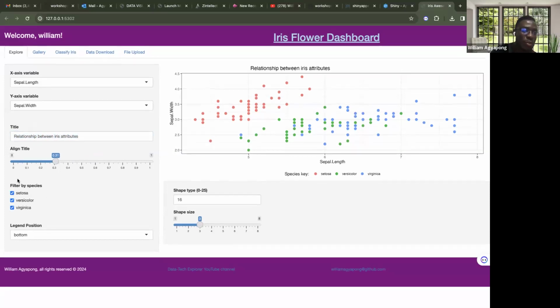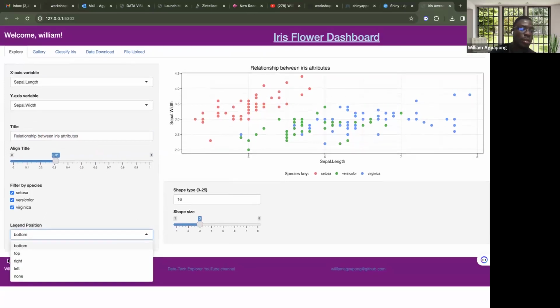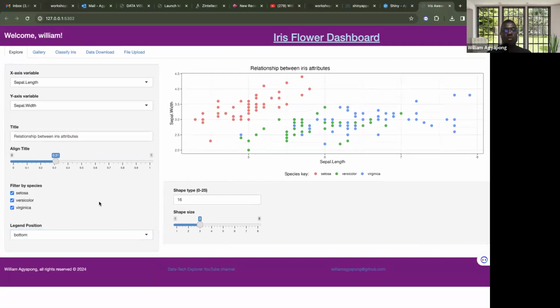And these are checkbox inputs controls. Okay, in the legend here, I use the select input control. So at least you are familiar with what? Most of the controls you need to be able to give your user the ability to alter the behavior of your app, okay, through their own interactions.